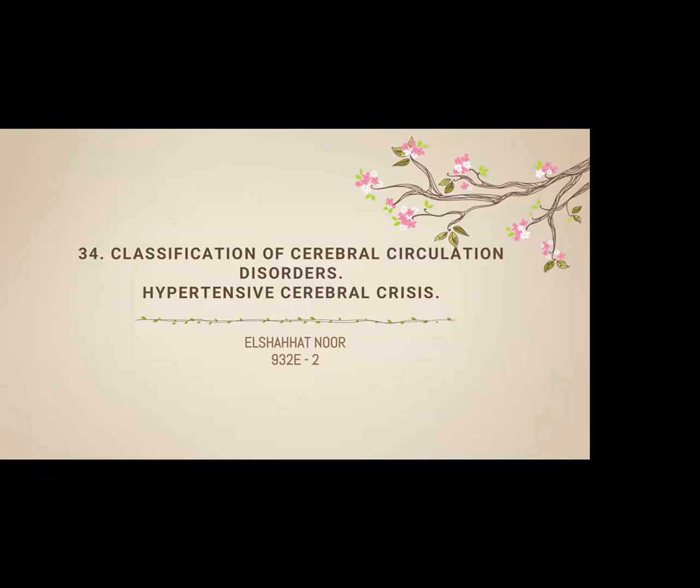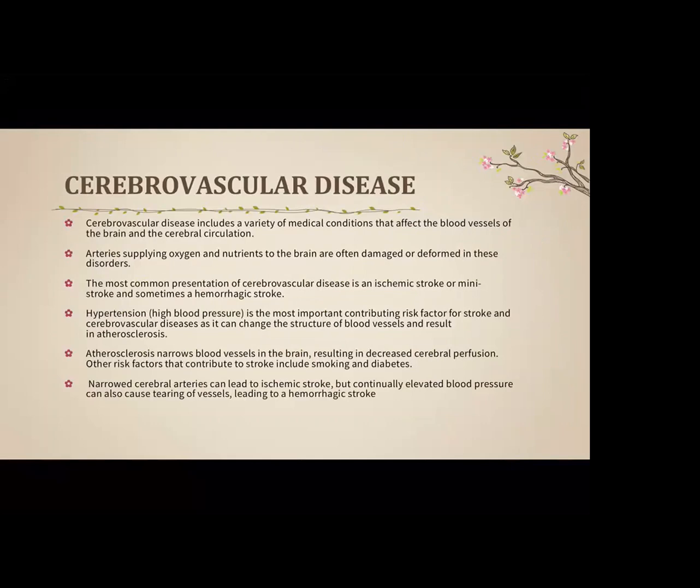So I will speak about classification of cerebral circulation disorders, hypertensive cerebral crisis. Cerebrovascular disease includes a variety of medical conditions that affect the blood vessels of the brain and the cerebral circulation. The arteries that supply oxygen and nutrients to the brain are often damaged or deformed in this disorder. The most common presentation of cerebrovascular disease is an ischemic stroke, a mini stroke, and sometimes hemorrhagic stroke.